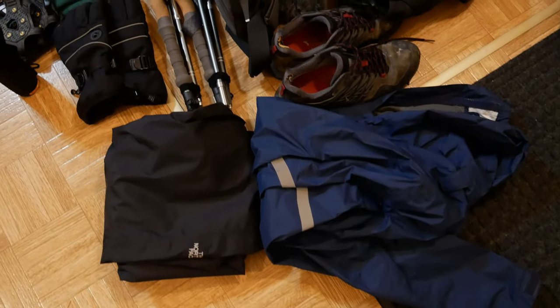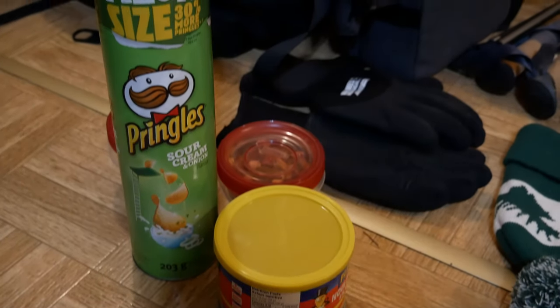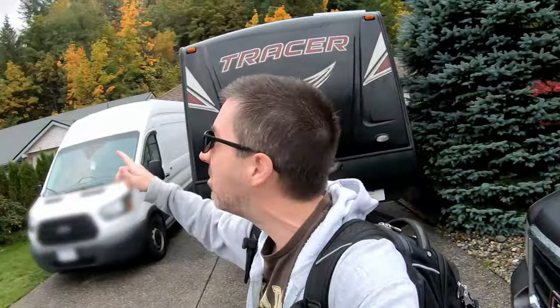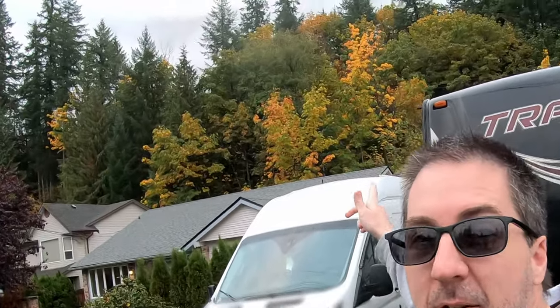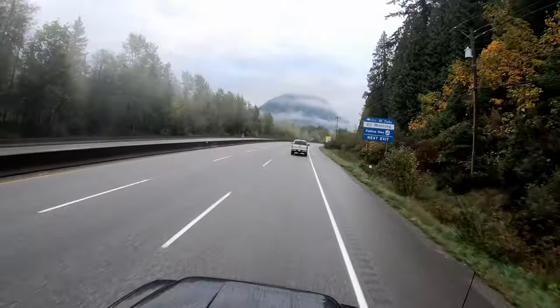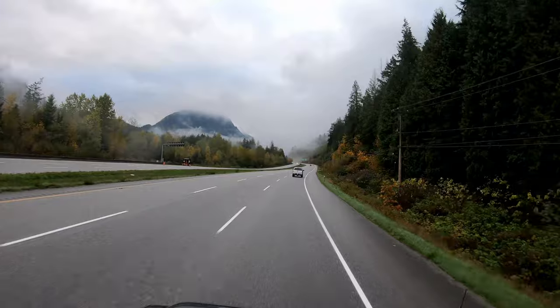We made sure we had the right gear and supplies for a long hike in cold weather. Just getting ready to head out — it's a bit of a cool damp morning, but I can see just a smidgen of blue in the sky. It feels like one of those mornings where it's all going to clear up and we're going to have beautiful views this afternoon, even though right now it's totally gray and I can only just barely see the mountain. Fingers crossed. The forest service road that leads to the trailhead is only a short five minute drive from the town of Hope, BC.